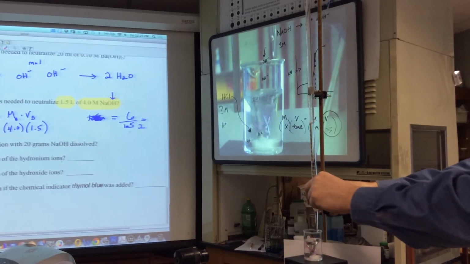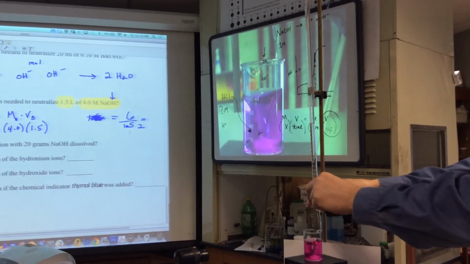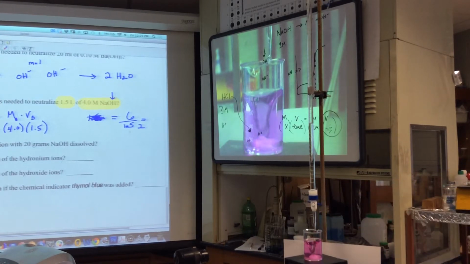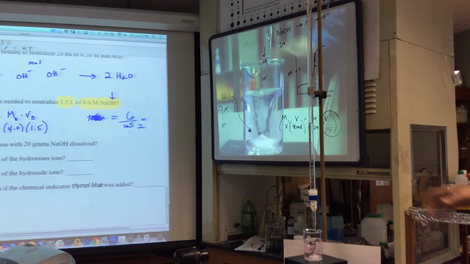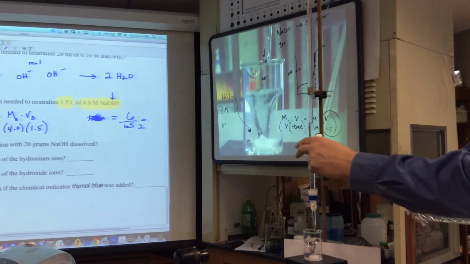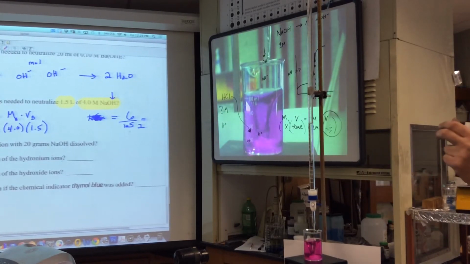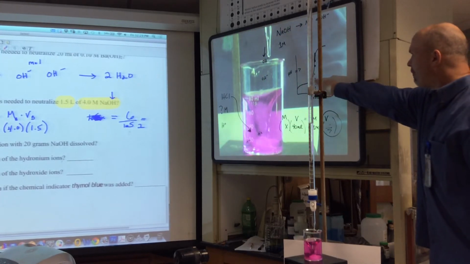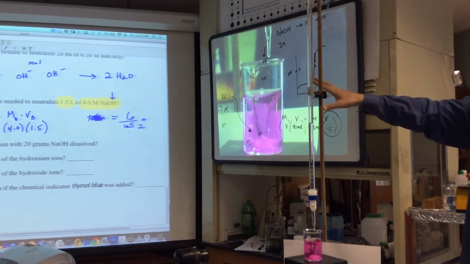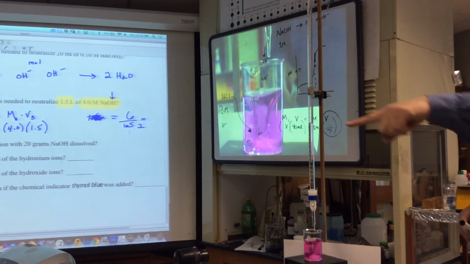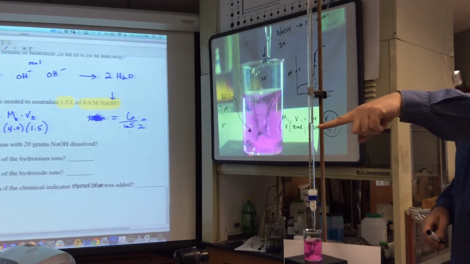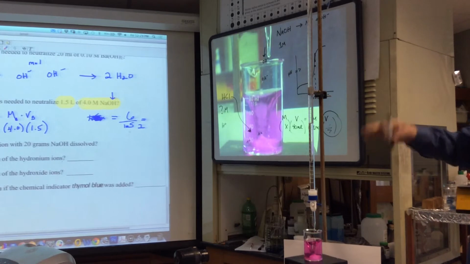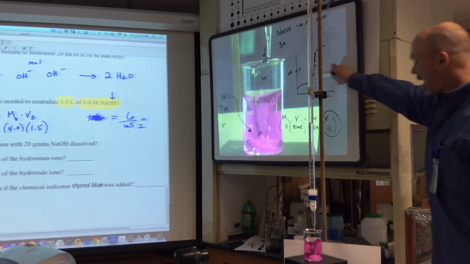Very close. One drop. Did you see one drop? Did you see what one drop did? Did you see how one drop flashed that? One more drop. One drop past it. Why did it change so bright? It flew up this asymptote. I'm at my endpoint. Measure the what? Final what? Well, you see how one drop made it flash? That's because of this asymptote here.